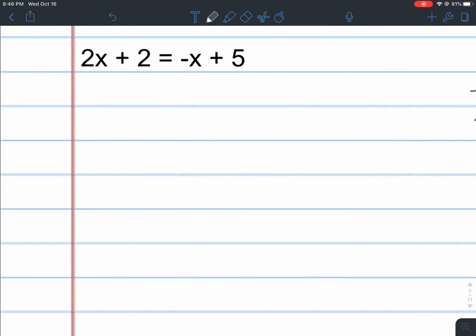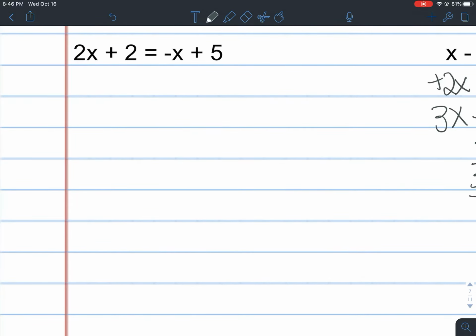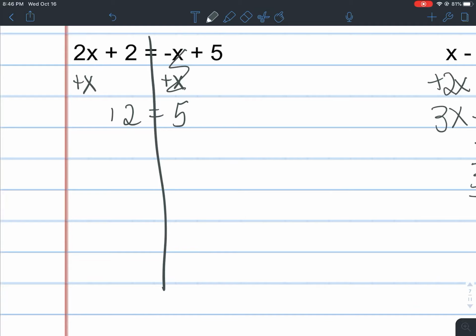Okay, so how can we do this without the tiles? Because maybe we just want to solve it and we don't want to get everything out and have it get messy. You're going to think the same thing. It helps to use that imagination of what the picture of this would look like. So if I'm trying to get my x's on one side, right now I have 2 green x's on the left side and 1 red x on the right side. So I would add an x to both sides to make a zero pair. So I'm adding green, and then these would just turn into 0, and we're left with the 5 squares, and then 2x plus x, which is 3x.